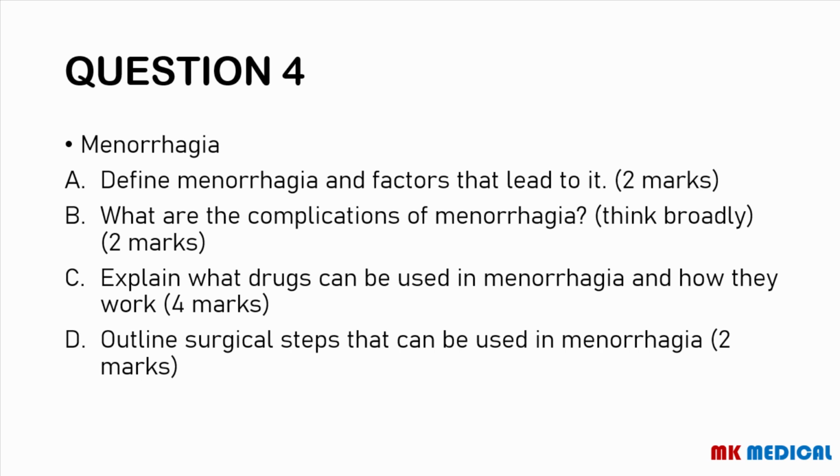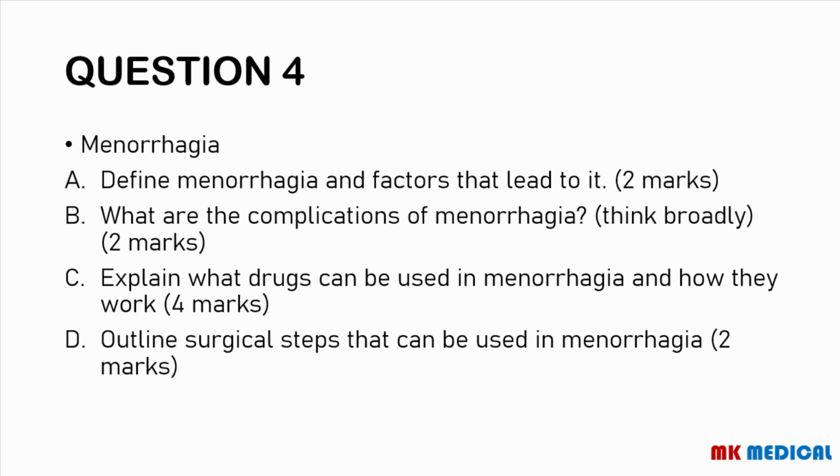Tranexamic acid, on the other hand, inhibits plasminogen activation. Thus, plasminogen is not activated to plasmin, and it cannot catalyze the conversion of fibrin into fibrin degradation products. So this actually promotes hemostasis and prevents the bleeding. And then combined oral contraceptives, low levels of estrogen are pretty much present in the pill, and they're going to be providing this constant negative feedback on the pituitary gland and the hypothalamus, such that there's reduced production of gonadotrophins, and this person is put into a state that's known as an amenorrheic state.